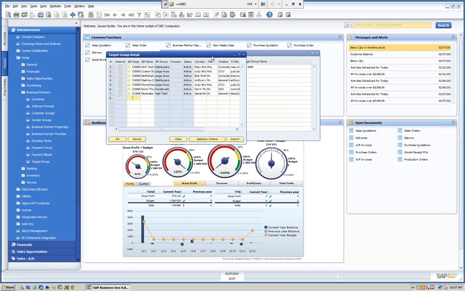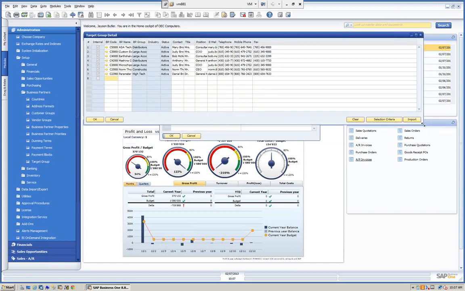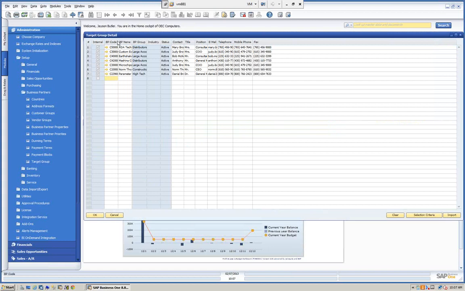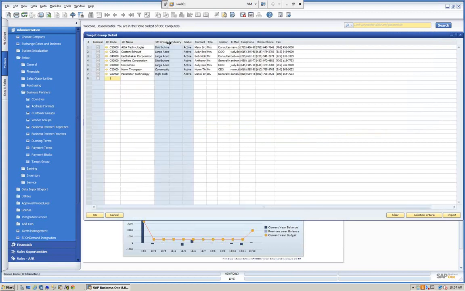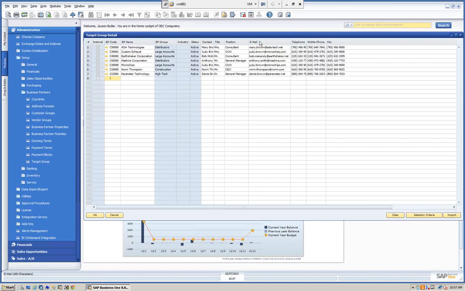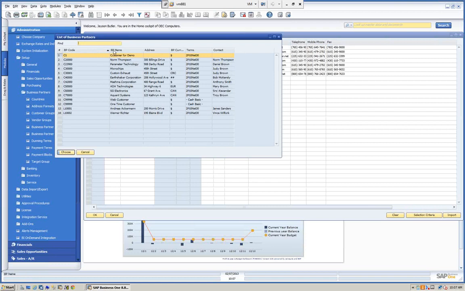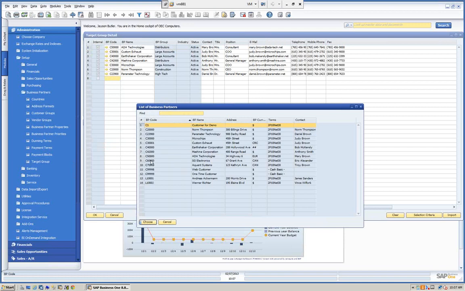Once I create that, I can just double click. And you can see here that I have some business partners already brought into the system. So we can get business partners from SAP Business One. So let's just open this up a little bit bigger. And you can see this information is coming from SAP. What I can do is here I can tab in my selection. And again, I can choose a business partner or lead.